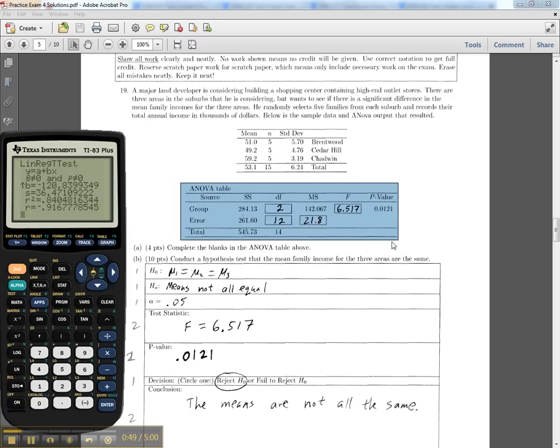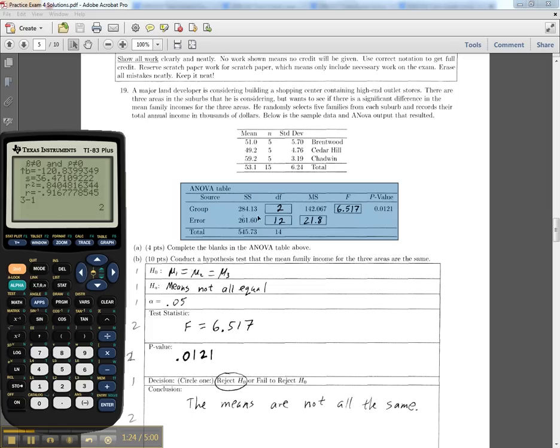Anyway, what's given to you already is the output for an ANOVA F test. Notice that these parts have been filled out for you. I'm going to talk about how to calculate these. Hopefully from the lectures in class, you know that DF here means degree of freedom for group. You calculate this by counting the number of groups that you have and subtracting 1. So we have 3 groups here, 1, 2, 3, and we subtract 1.